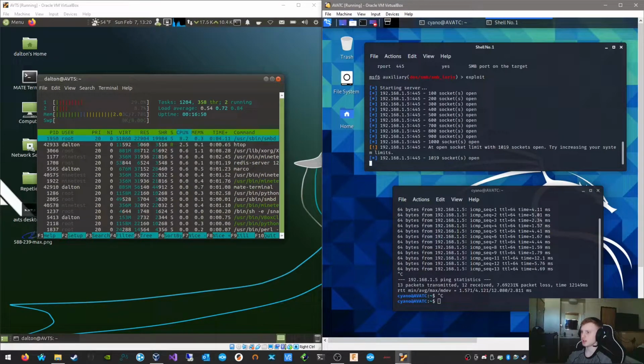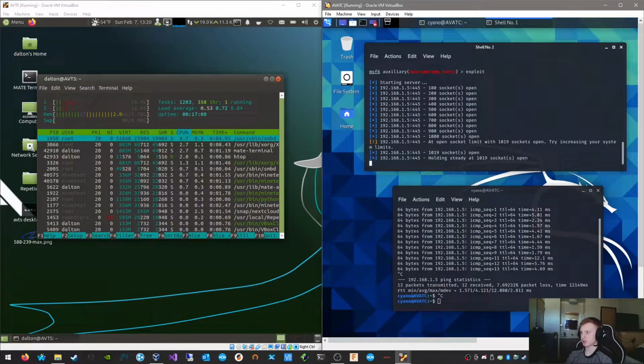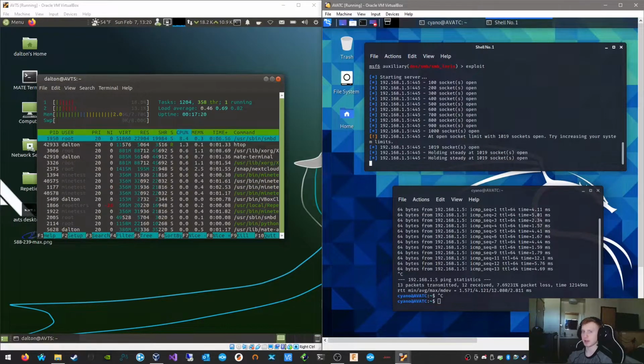And as you can see, our RAM usage has jumped from the 1 level that it was at to 2. Now this isn't a whole lot. This server is pretty strong, at least when it comes to RAM. I mean, obviously, you gamers out there, you're used to having 32 gigs of RAM or more, when this only has relatively 8. But it's a pretty weak attack, so it's not going to really hurt the server much, but if you noticed, even the processor has jumped up in usage. So it is stressing it a little bit, although not much. So they might notice a delay in response times for the services. But that's practically what an SMB Loris does to an unprotected machine.